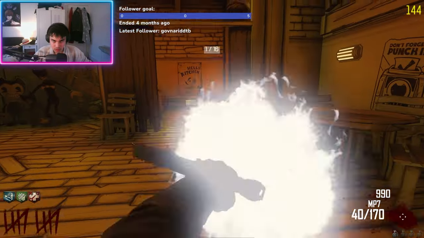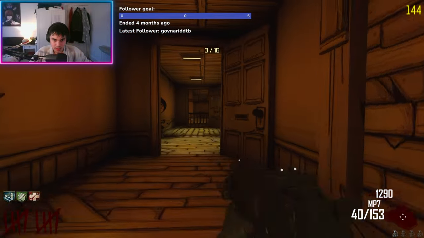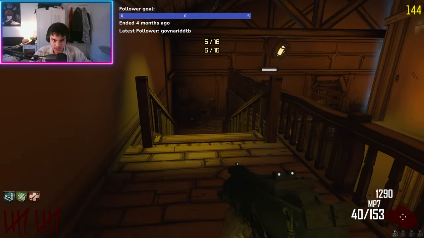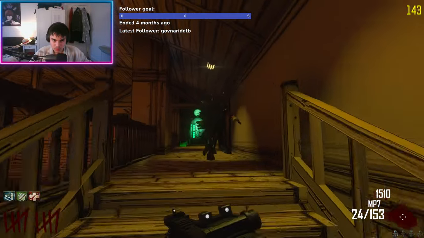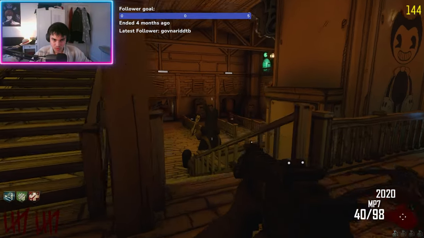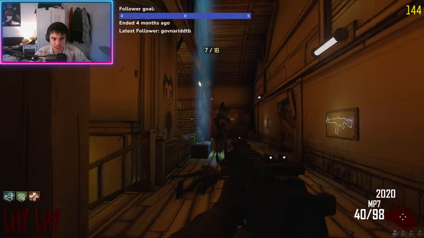Okay, so we have to... I guess we have to knife all of them? Okay, three. This is not creepy at all. Jesus. Alright, nice. Okay, there's another one. Oh yeah, we have to open this door as well. I'll get more points and then we'll open that door.